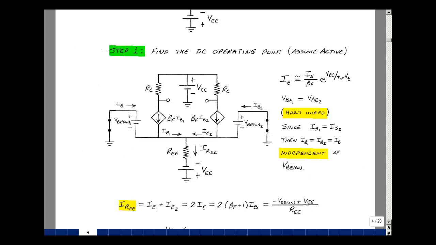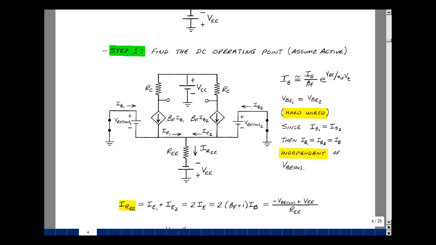If we're in the active region, the base current is approximately I sub S over beta F times e to the VBE over eta F V sub T. I'm throwing away the smaller terms here, but this would be dominating those expressions. In this circuit, I don't really know the value of VBE on 1 or 2, but I do know that they're actually the same value because they're hardwired together. There's a common wire here, and by setting the source equal to 0, we're connecting the positive terminals to each other back to ground. Whatever VBE 1 and 2 are, they're the same value.